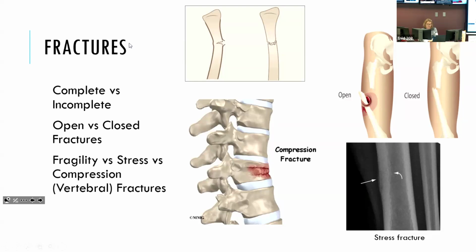And then the compression fracture, where we talk about, oh, you know what? I think I got this. So the compression fracture is the spine, and I was saying the stress fracture. The stress fracture is from overuse. Sorry about that. We got that? Clear as mud? Anybody have any questions? Okay.